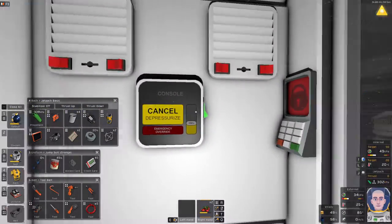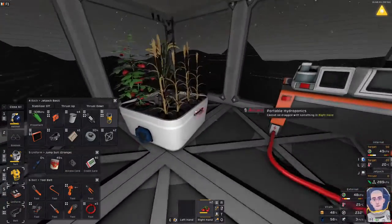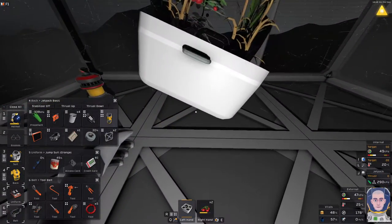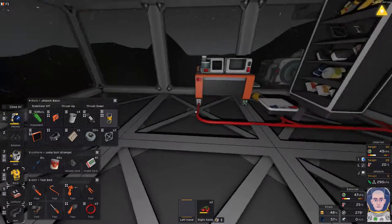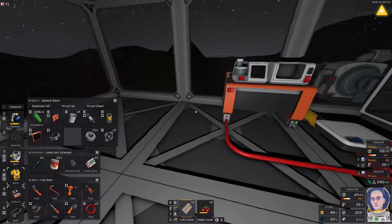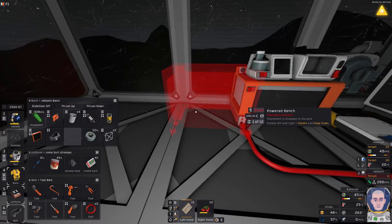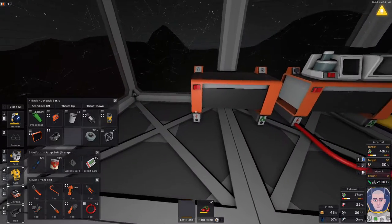All right, you can hold off the pressurization shenanigans. Now let's see. I'm actually just gonna move this one up by a little bit and drop it right here, because I need a place for another desk, which is a little bit space-consuming. But what can you do? It is what it is. Shall we place it like this? We'll just place it here in the middle.